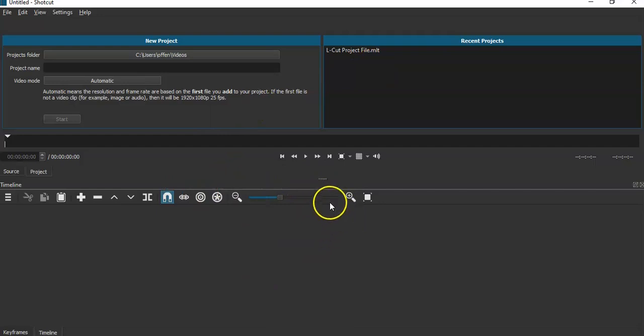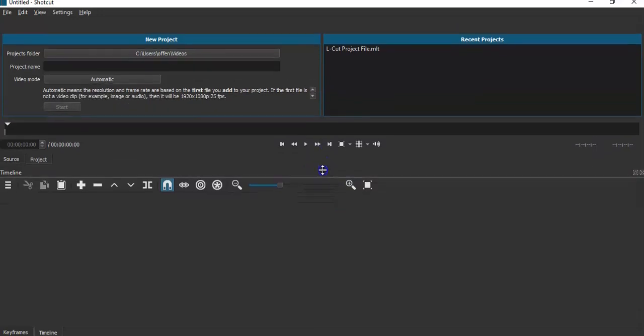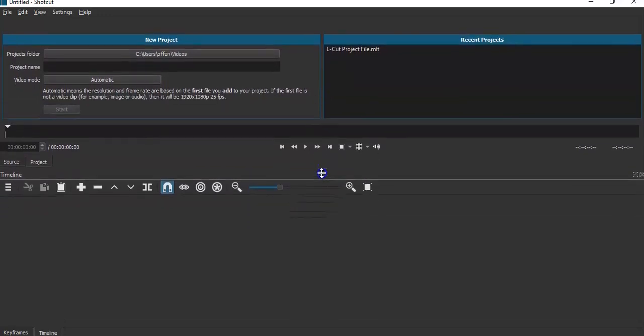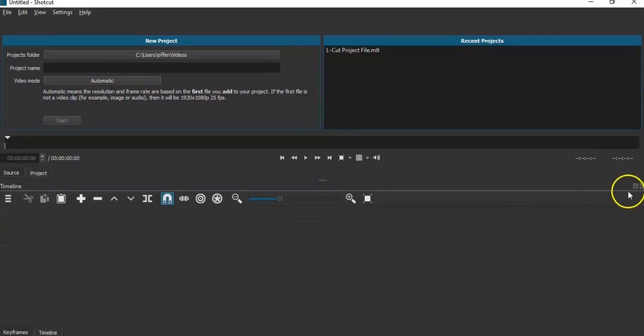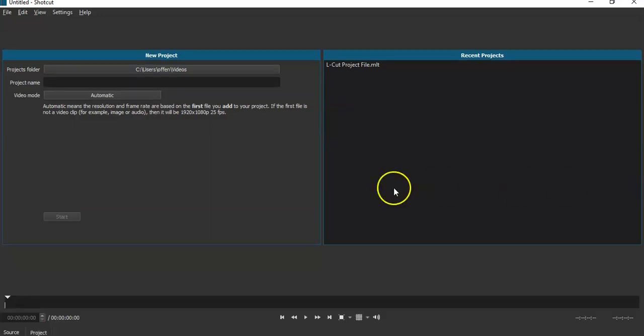You'll notice this little five dot. You can use that to resize your panels. So a lot of times I like to give myself a little more working space with the timeline, or a little bit less depending on the project. So you can drag that up and down and give yourself more or less space. If you want to close that panel, you can. And now I have the keyframes panel. I can also close that one. And I'm down to kind of bare bones. I can just see my project area now.